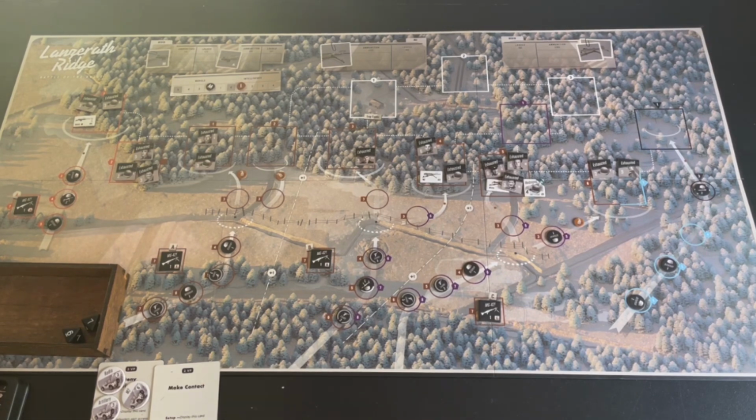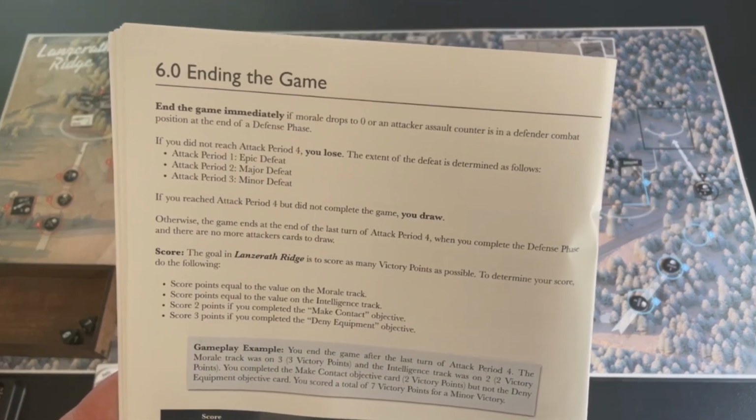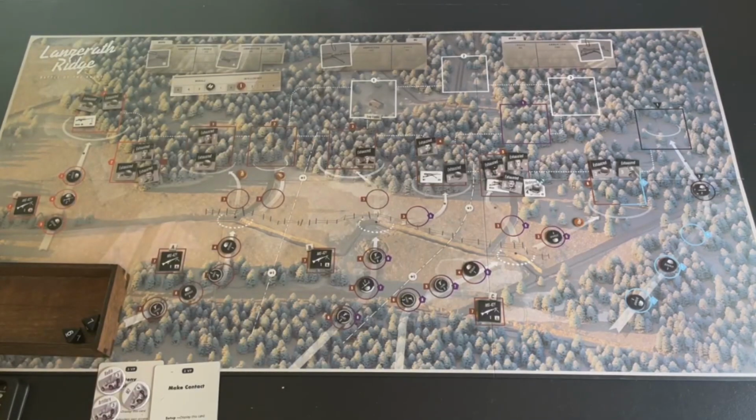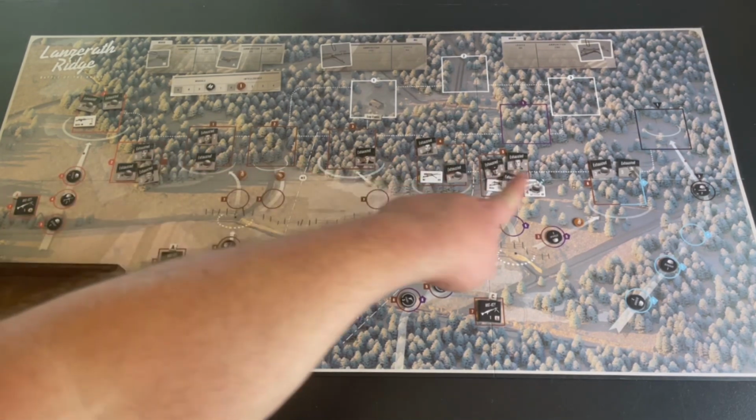So now what we're going to do, we're going to go to the end phase. Sorry, I have to turn a couple pages here to the end of the book. Ending the game on page 24. So like many of these games, there's kind of a level of victory that we're going to go through and we'll talk about. All right, so my morale never dropped to 0, nor did any attacker counter ever breach any of these positions.